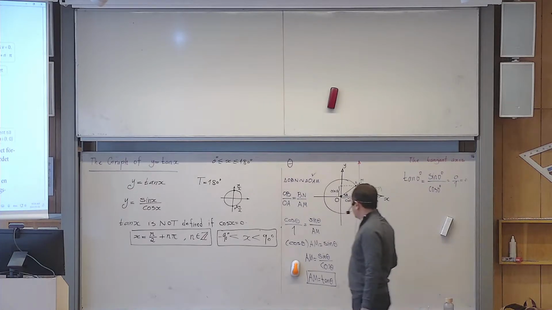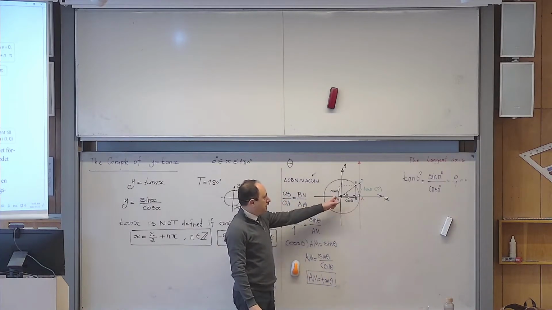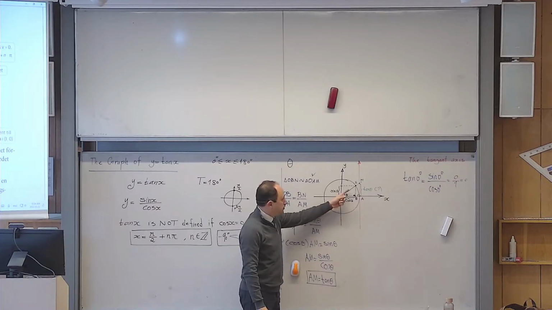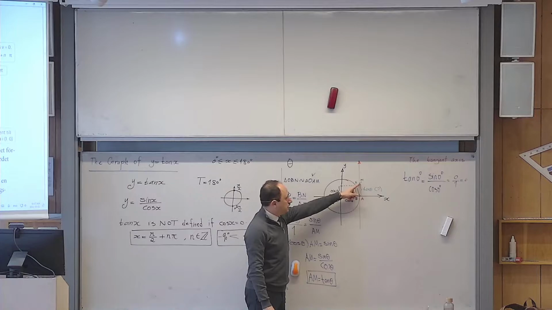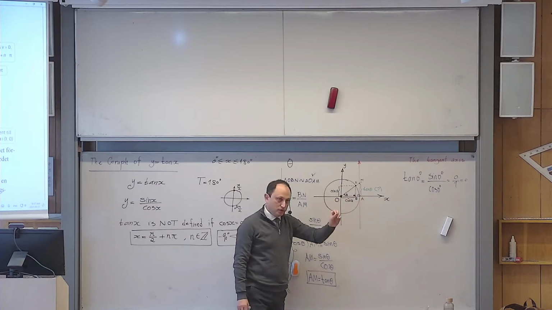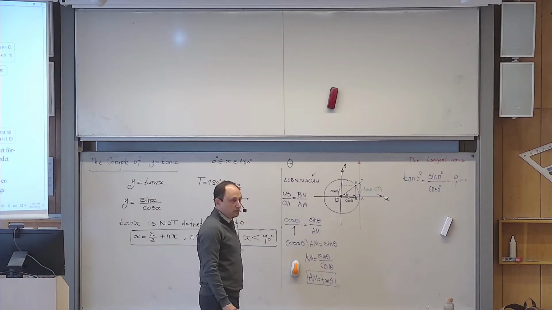But now can you tell me how can I understand this very simply using this idea? Because I just told you, whenever you have an angle, if you want to find the tangent of that angle, you just continue this arm in a way that it intersects the tangent axis. And then when you found the point, you read the distance from here to here. If it is above, you take that distance with the positive sign. If it is below, you take the same distance but with the negative sign. Yes? Okay, now, can you tell me what is tangent of 0 in this picture, in this way of thinking?